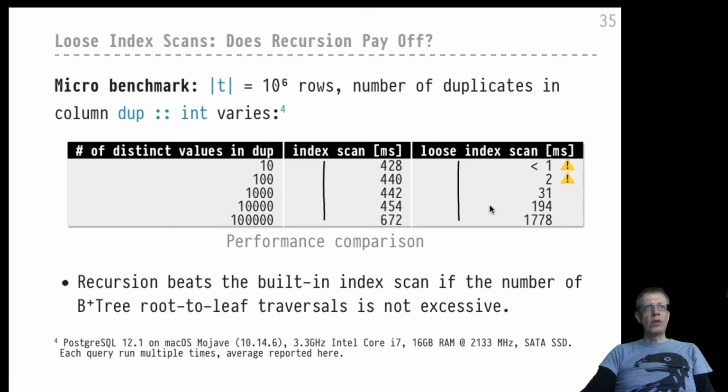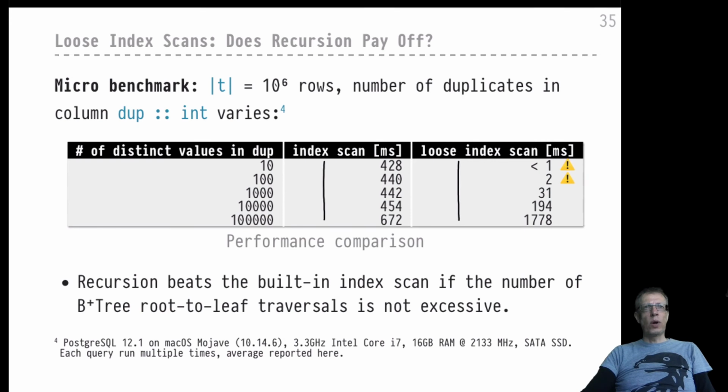And you can see if the number of duplicates is rather small, if it's in the range of tens or thousands maybe, then the loose index scan is vastly superior to the built-in index scan. So I think this is worth considering a bit. This is the emulation on the user level of a physical operator, and it's still by a factor of 10 or maybe even 100 faster than the regular built-in index scan operation that has been coded in, of course, in terms of C inside the database kernel.